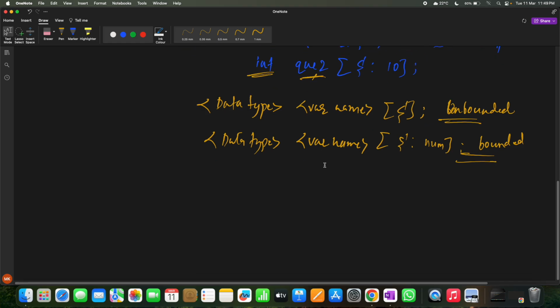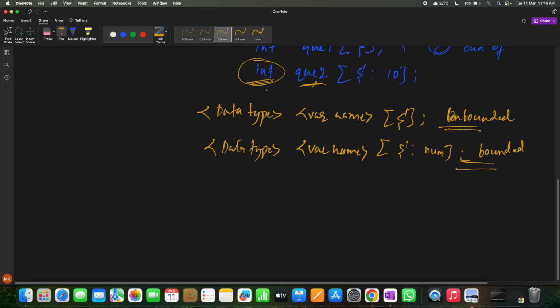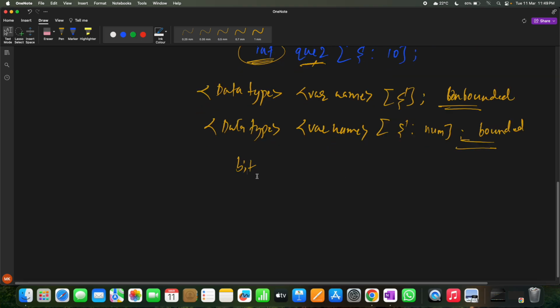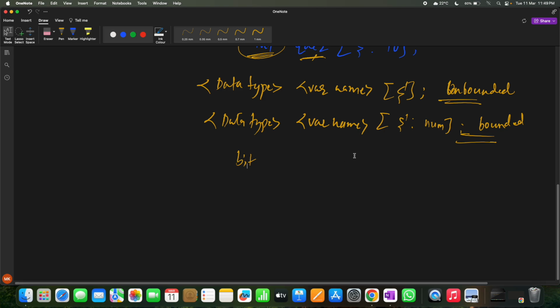Now we just covered this with respect to integer. Even we can add bit, byte, anything you can add. So there are the methods I can say. Basically, why do we need the queue? It is like a FIFO kind of thing. We will be going through the FIFO as well, but right now you just assume that there is a FIFO that can have the values. FIFO is first in, first out. Whatever data comes in, that data will be going out.